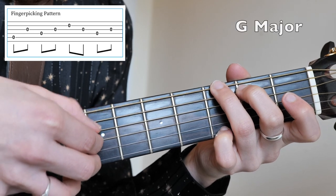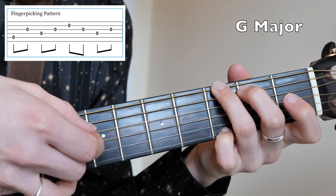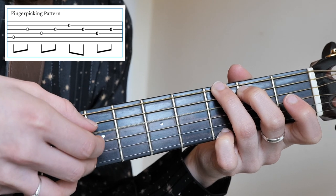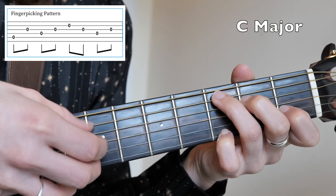1, 2, 3, 4. 1, 2, 3, 4. 1, 2, 3, 4 to C.